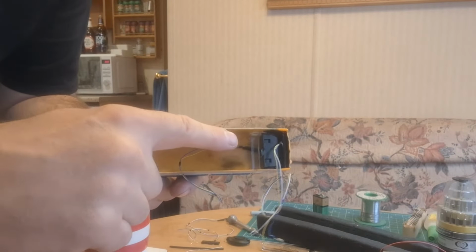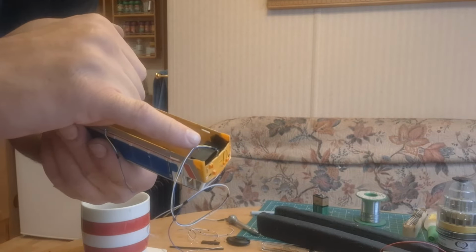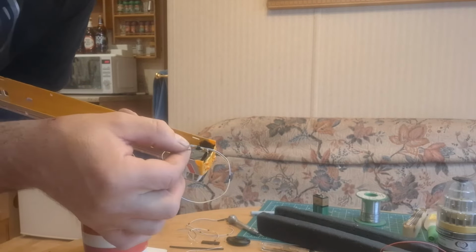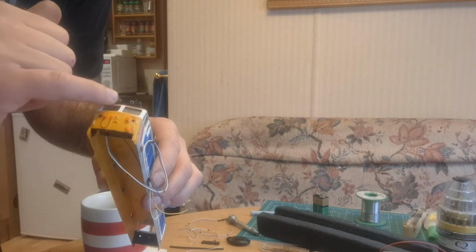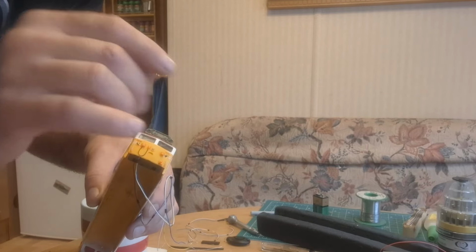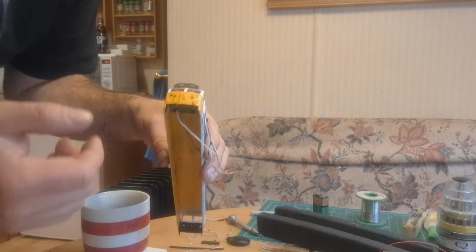So I took the cab out along with its glazing, fixed that lighting board along the front there. We do need to put a resistor in there, so I have added a 1K resistor. 1K is brown, black, red. And up the top, two yellow ones. These holes were not drilled, so I had to drill them out. I didn't have a drill big enough, so I used a little file to twiddle them bigger. Same here, you saw me drilling those holes out, and they are now red.